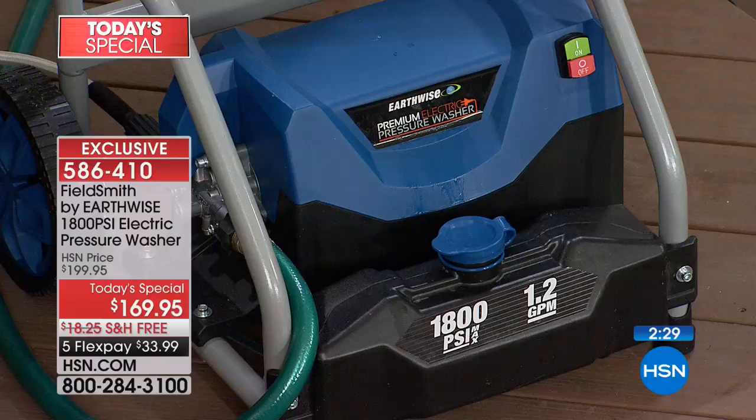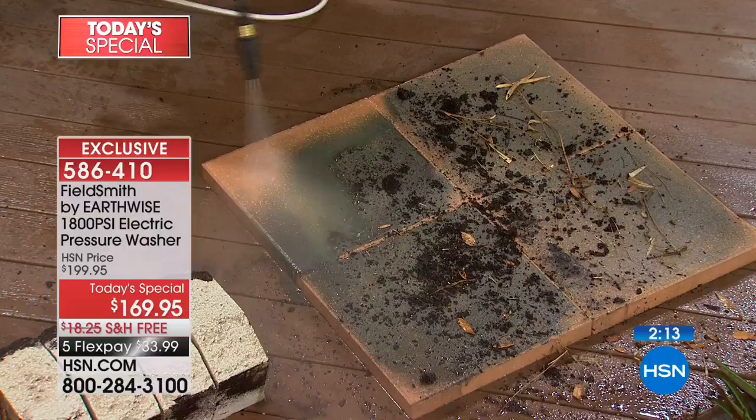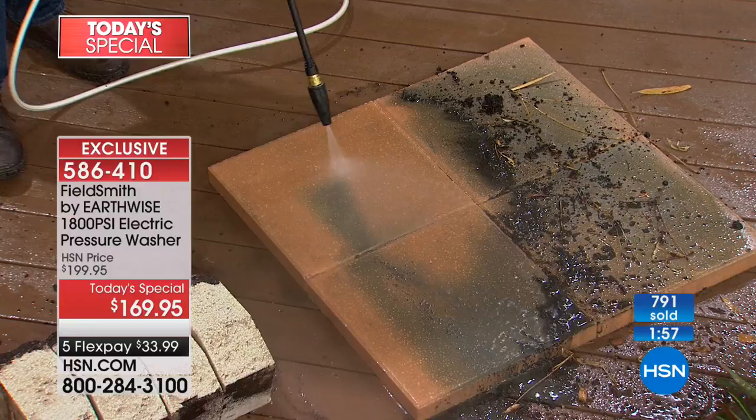So there's nothing complicated. And using the pressure washer, it doesn't take any strength when you're holding this. I've added our turbo nozzle. I think everyone's gonna love that turbo nozzle. It's the best. Because you can hear how this lets me do large areas much quicker, still getting that power. Look at that, as I can just blast through all that dirt and grime. It is such a great way to clean. Listen to that turbo. I mean, you can hear the power through the TV. It really does translate.